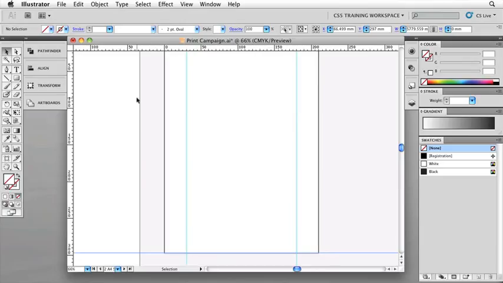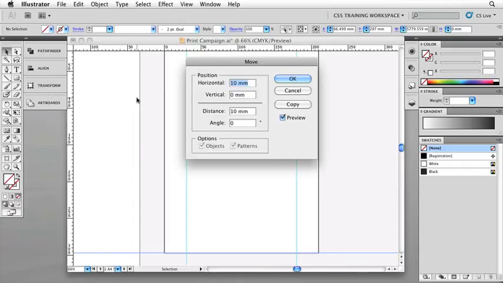This is program-wide, so any element, including guides, and this is what's cool. With this guide highlighted at the bottom of the page, just hit the Enter key on your keyboard, lower right-hand side of your keyboard, and that will bring up the Move dialog box. So remember that because we'll use it a lot during this training. So our move value here gives us a horizontal and vertical choice. So horizontally, we're not going to move this guide anywhere, but vertically, we're going to move it by minus 10 millimeters, okay? Remember, we're going upwards and our 0 is in the top left, so we're reducing essentially its Y position on the page.